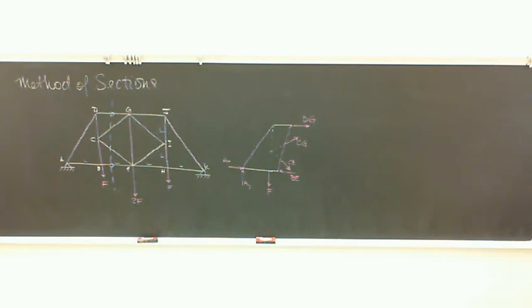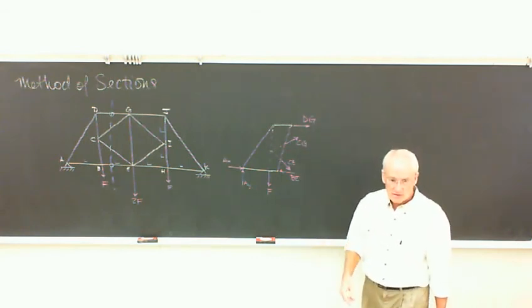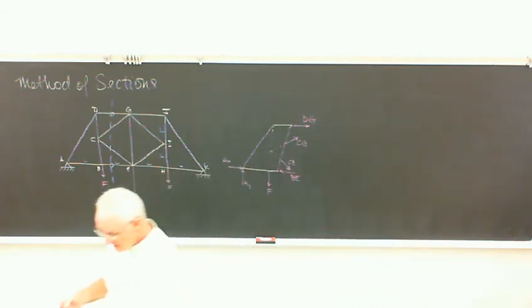Did you make that cut? Something like that? Yeah. Yep. One, two, three, four unknowns. Maybe we have to solve for those two intermediate forces, but maybe we don't. We're only asked for two. But still, we have four unknowns. Anything we could do?